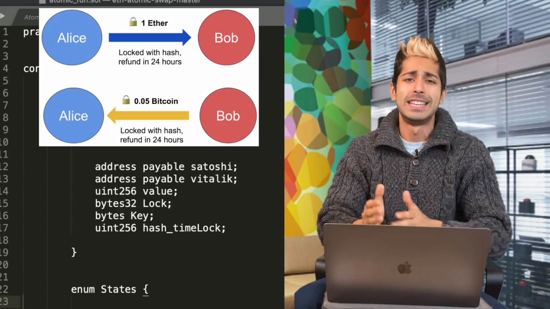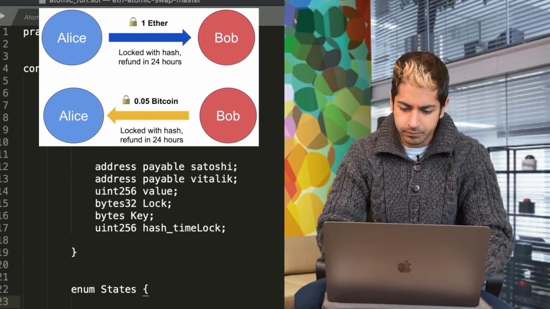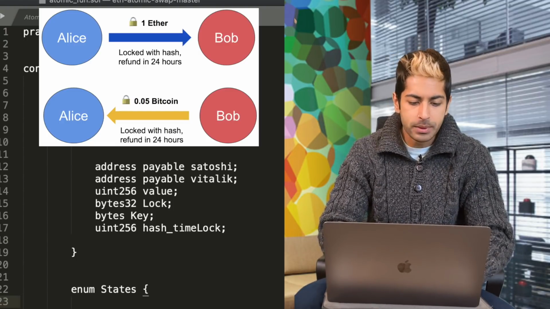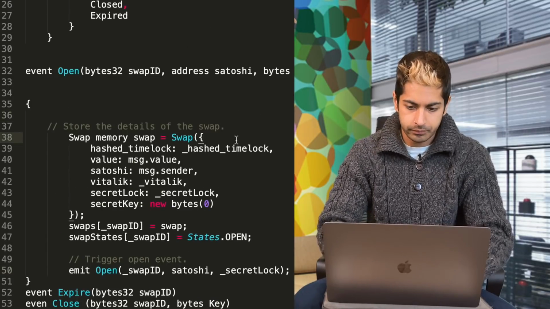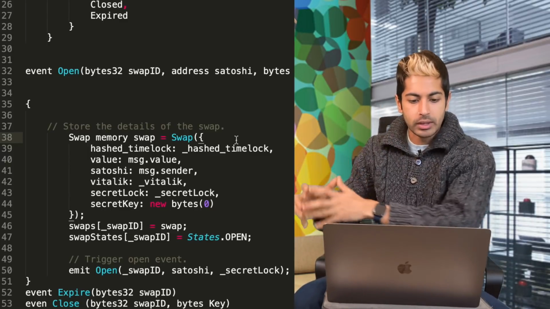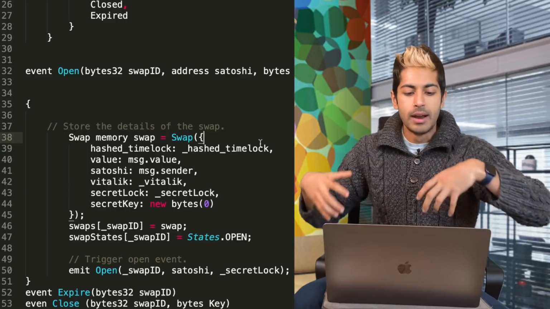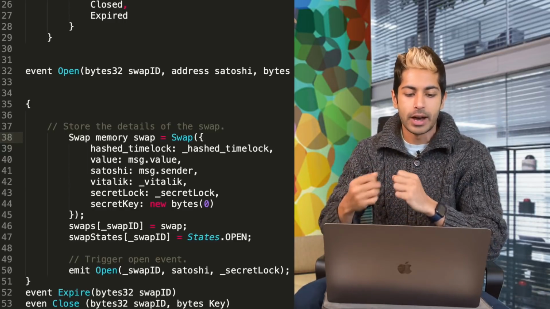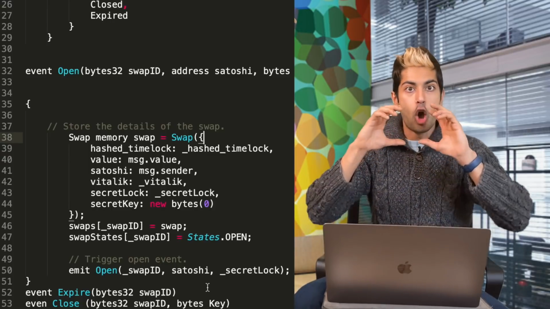So that's the basic idea. Let's now write this out, okay? If we look at some of the code here, in the open function, what do we want to write? We're going to create this swap contract address and give it all those values that I talked about: who I am, who you are, the sender, the receiver, how long we want to wait for, and what the key value pairs are. Then we're going to trigger that event, and that's going to open the contract.